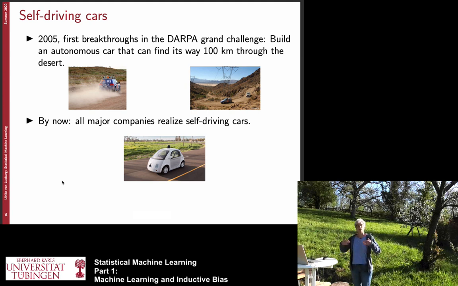And from then on, self-driving cars really became much more prominent and have been developed and are now about to be rolled out. For example, in some cities in the US, you can already try self-driving cars. In Germany, they are not yet out there. There are still some technical problems, but there are also some problems that come from the law and from responsibility.